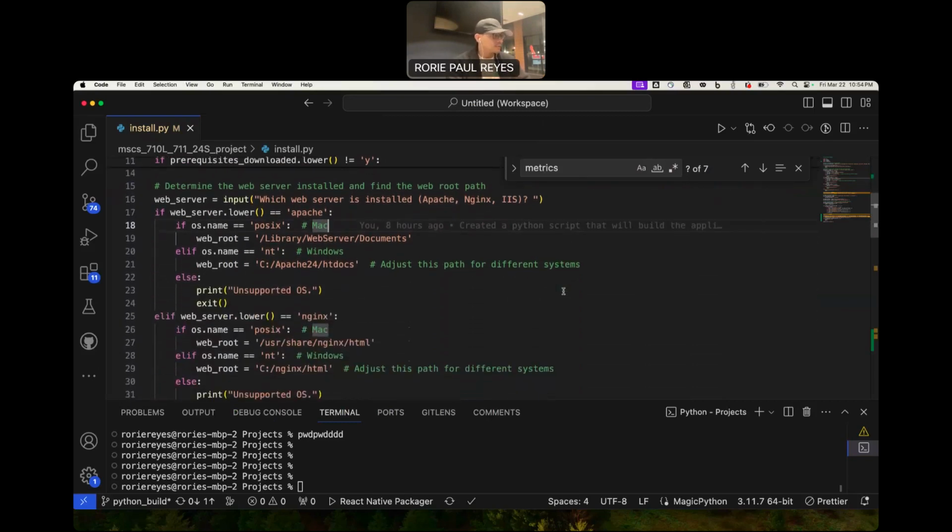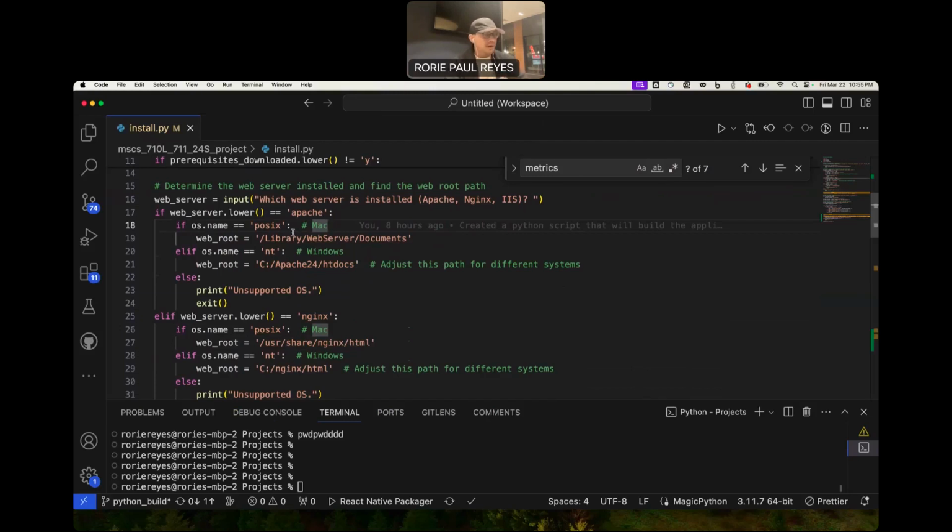Next step, it'll ask the user what web server is being used: Apache, Nginx, or IIS. On top of that, my code will also check what kind of operating system is being used. So whether you're on a Mac or Windows, it'll properly locate the web root directory for the specific web server software.